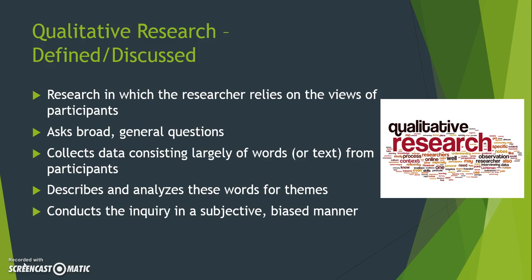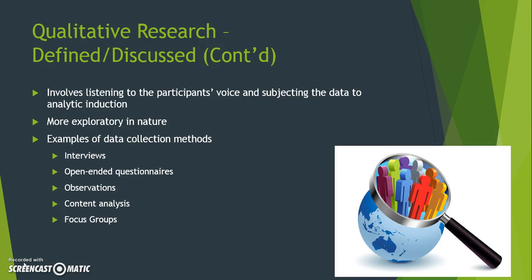Qualitative is where the researcher relies on the views of the participants. The participants are the main objective, and the questions are broad and general so that everybody can have their say. And the data is collected largely based on what the participants have to say, more so than anything else. It involves listening to the participants. Again, their voice and their data, what they have to say, makes up this particular study. And it's more exploratory in nature, and those are some examples listed that relate to qualitative.